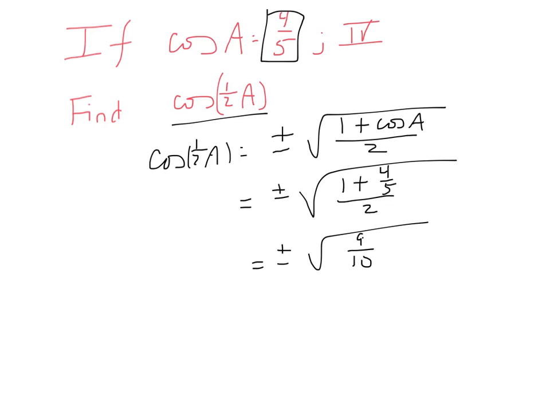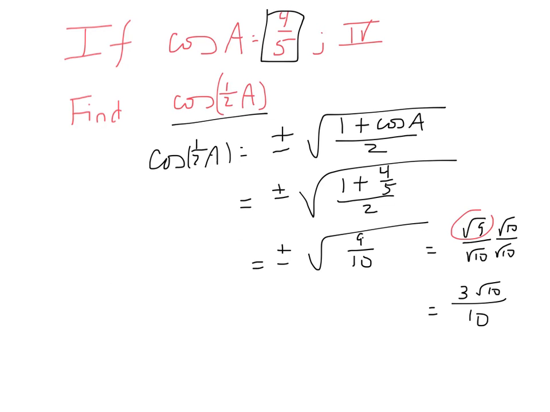Now, many times these are multiple choice questions, and sometimes your answer will look like this with the fraction under the radical, but most of the time we're not allowed to leave our answer with an irrational denominator, because this is really the square root of 9 over the square root of 10. The square root of 9 is nice, that's 3, but the square root of 10 is irrational. So I'm going to multiply by radical 10 over radical 10 to rationalize it, and at the same time simplify to my 3. I end up with 3 radical 10 over 10.